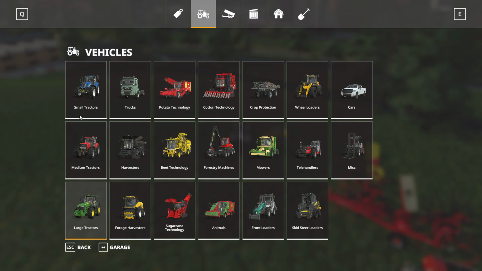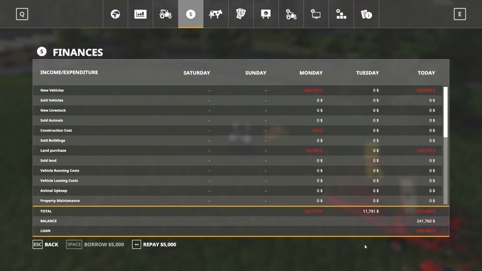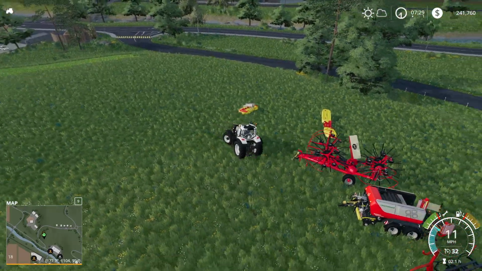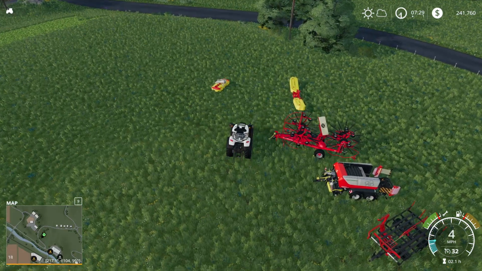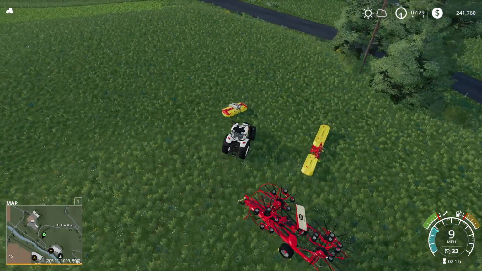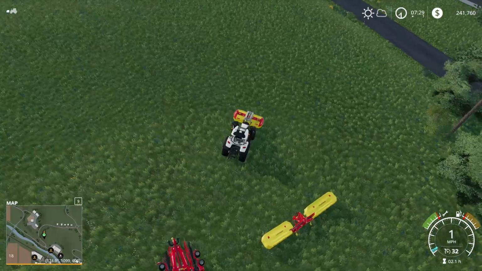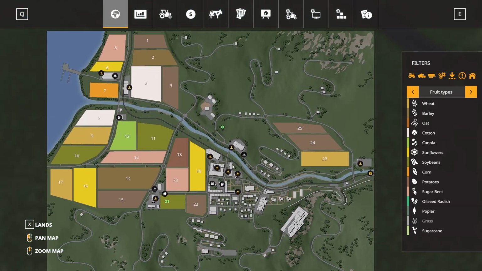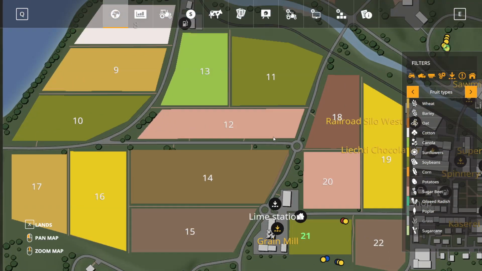Yeah, I just think if we're going to spend a lot of money on a tractor, we just go big. And I think we've already taken out all our loan. Yeah, so let's do this. Though I would like to plant. Oh man, that's tough. Well, you know what we should do? Let's take a mission. We can always hire a worker to do something. So 15,000 on field 12. Field 12 looks easy enough.